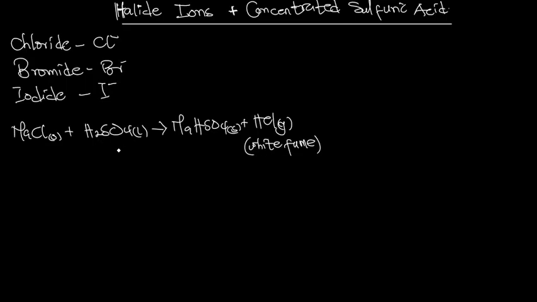Now, what you need to know is that we cannot use the same process to make hydrogen bromide gas. Remember, in this reaction, we have HCl for the chloride, we are going to have HBr for bromide, and we'll have hydrogen iodide for the iodide. We cannot use this process to make pure HBr and HI. I'm going to tell you why.